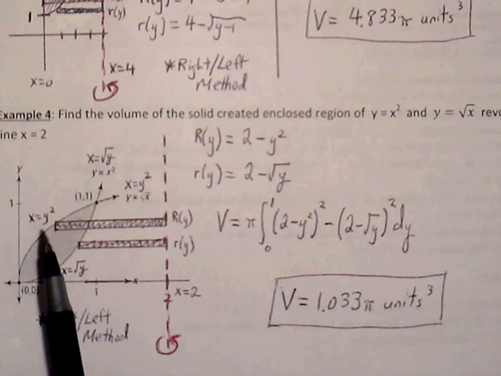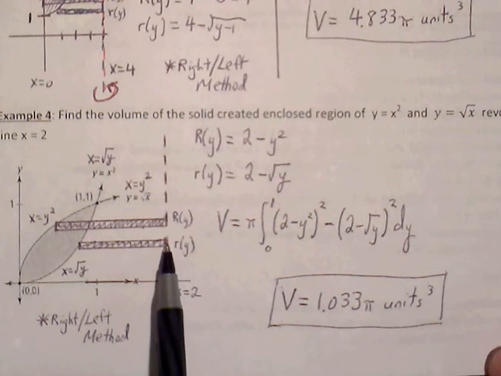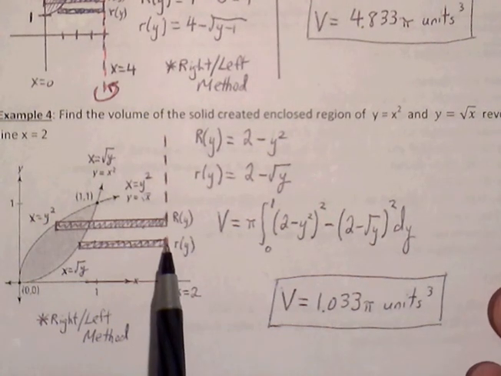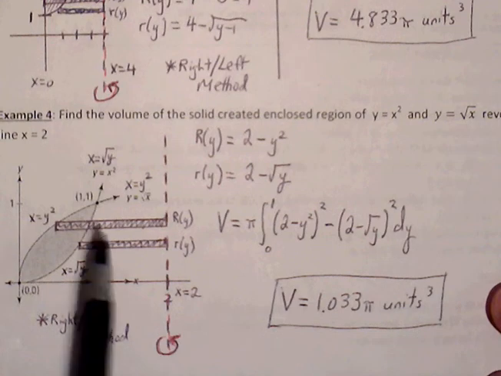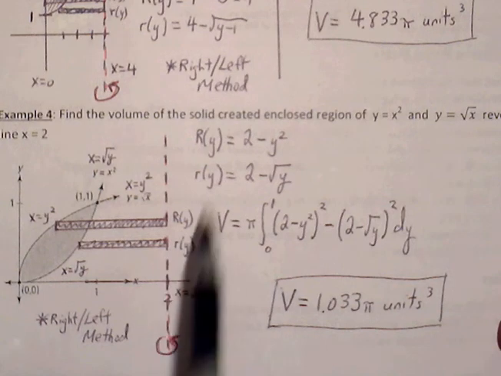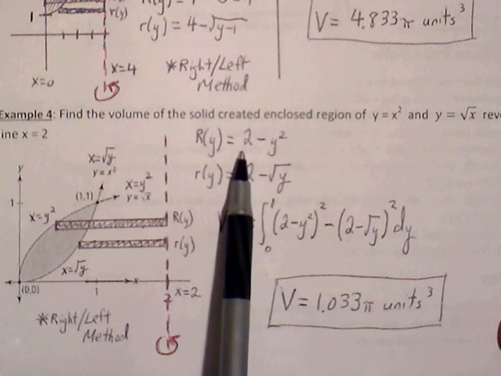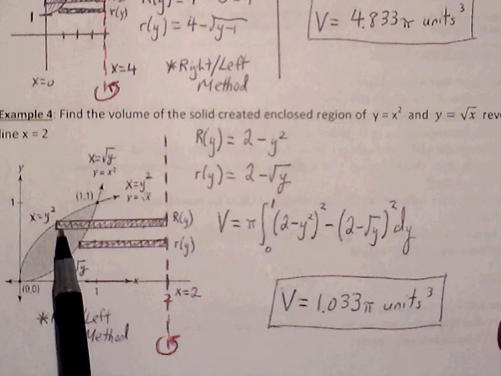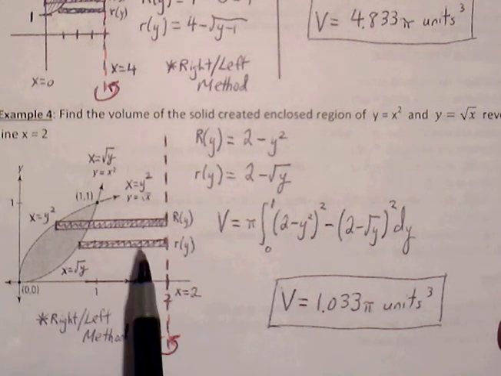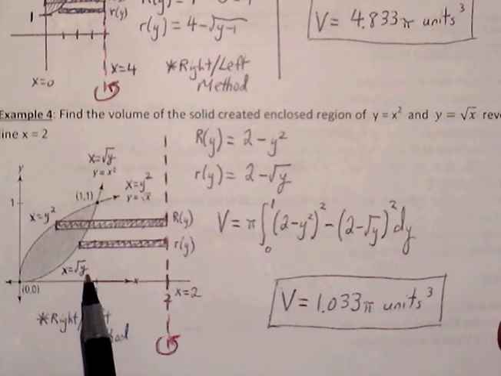Okay. Everything is in relation to this axis to determine which one is the outer curve and which one is the inner curve. Okay, so now we can find our big R, which is right minus left. So the right endpoint is at x equals 2, minus the left endpoint, which is at y squared, so we have 2 minus y squared, that'll be big R. Okay, little r, we look at the right endpoint, which is at 2, we look at the left endpoint, which is at root y, so we get 2 minus root y.